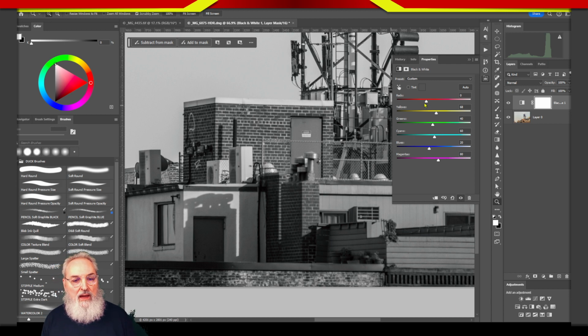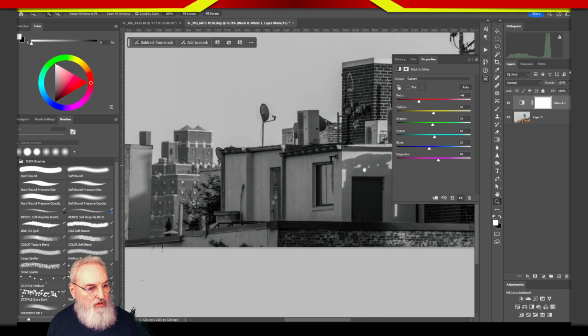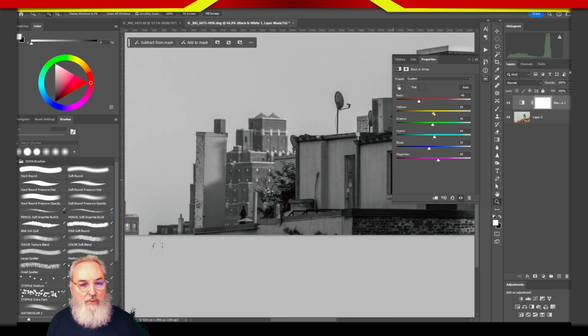And you can say, okay, I want to make it darker. So what we're doing is just shifting the luminosity value. And we can manipulate our image to a certain extent. And you've got to remember, everything here is going to be a global adjustment.